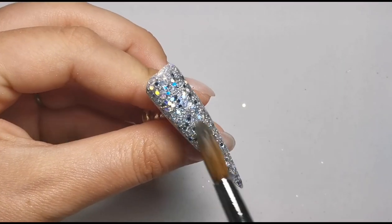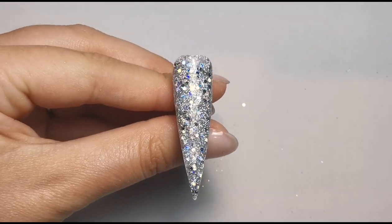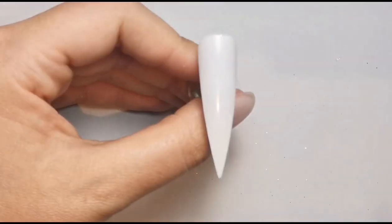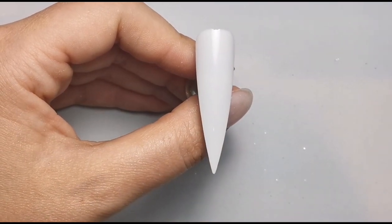To be fair, even in a work sense I don't use a lot of acrylic anymore — I've managed to get my clients over to builder gel. But look at that silver nail, isn't it beautiful! So that's the full silver nail done. The next nail is going to be a half-and-half nail — half black and half white — but keeping it simple this time rather than doing cut-out designs.